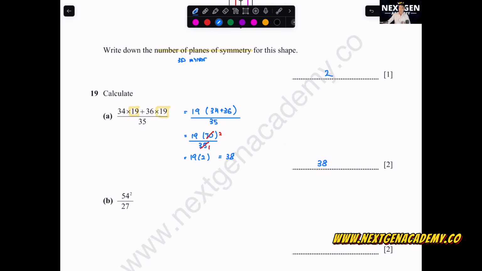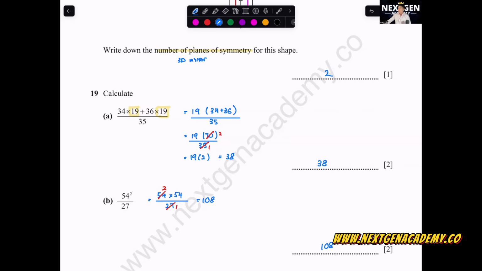According to BODMAS, order comes first, right? Make it 54 times 54 first. So instead of going and calculating 54 square, I want you all to write it like this first: 54 times 54, because 54 can be divided by 27. You need to find some clue because this is a non-calculator paper. So they are testing whether you know how to simplify or not. So 2 times 54, 108. It's not to say that the other way cannot be done, but the value will be much, much bigger.